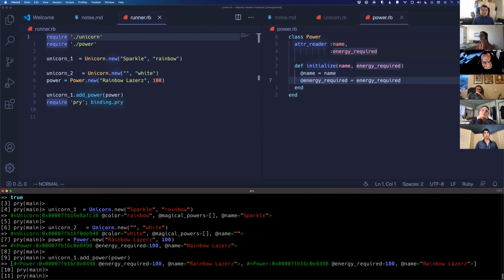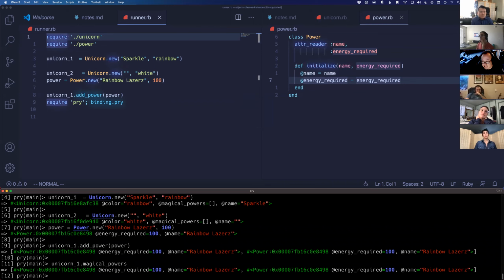I've added the power. So if I do unicorn1.magical_powers, I can see here that this returns an array of a power object that is the rainbow lasers.